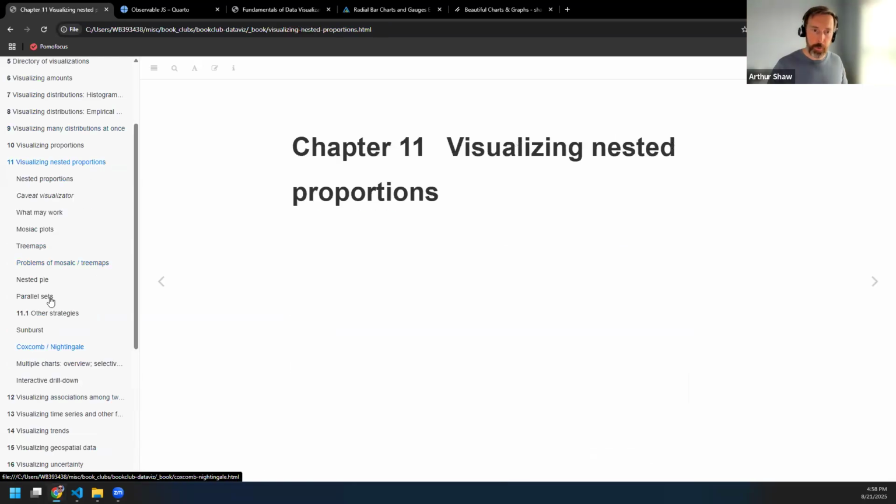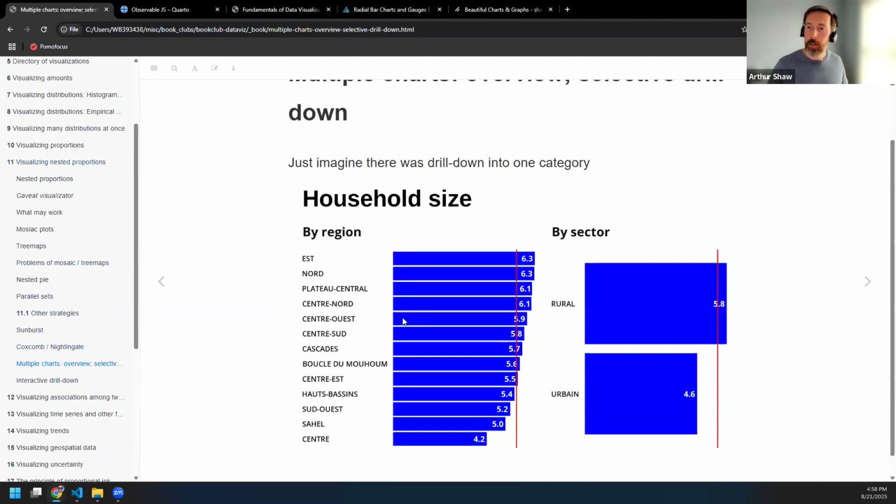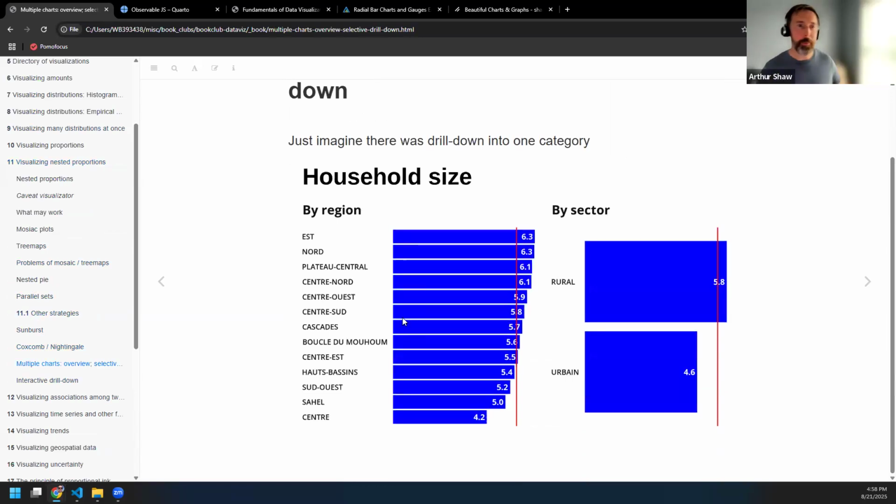Yeah, one of my real struggles at work is that, in a certain sense, people want to see all the things. And I think this comes back to the problem as it is. Well, it'd be great if you could see by region, and within region, urban, rural, and maybe have other grouping variables, but then it just becomes a table of colors to a certain degree.